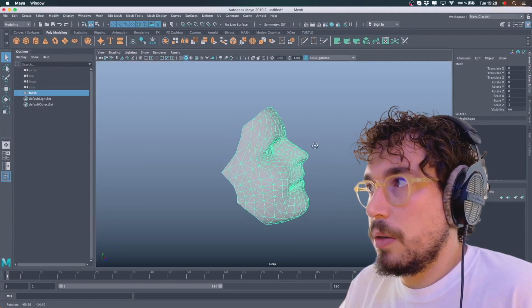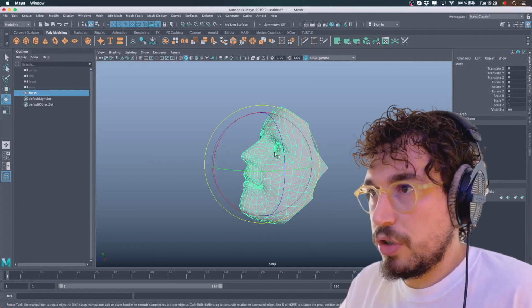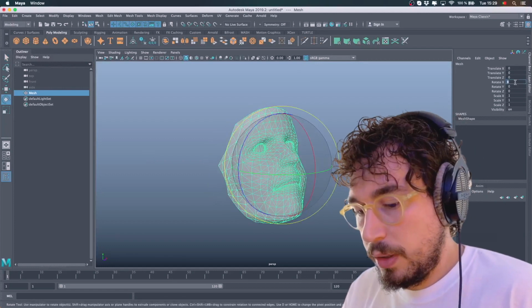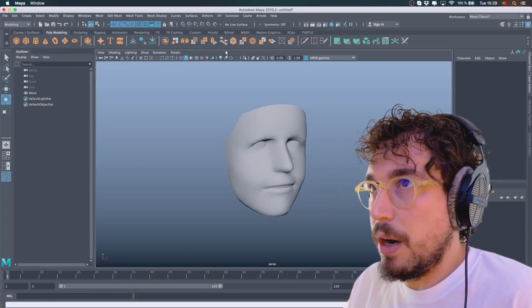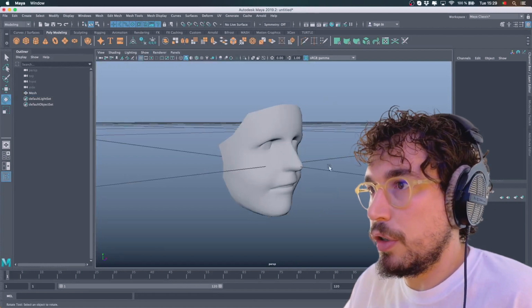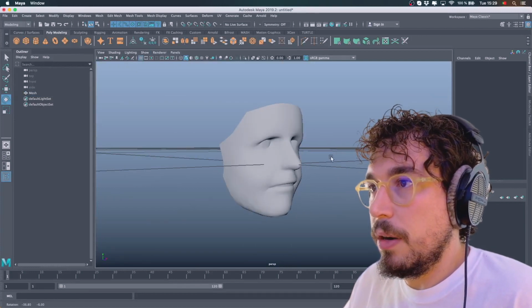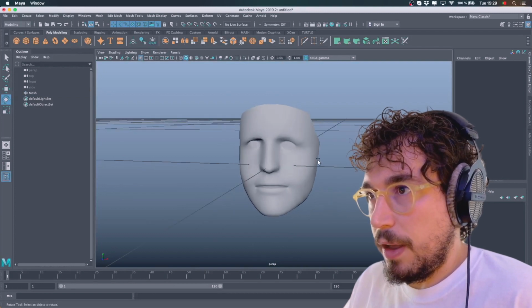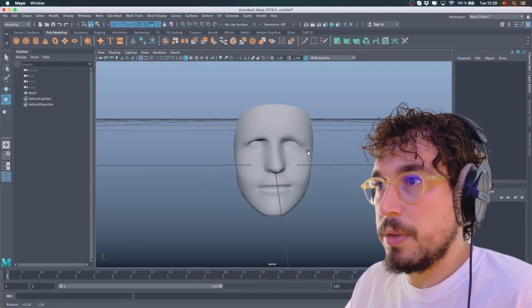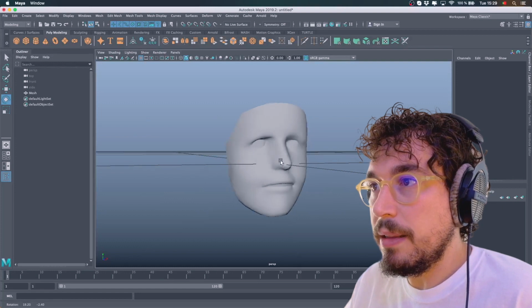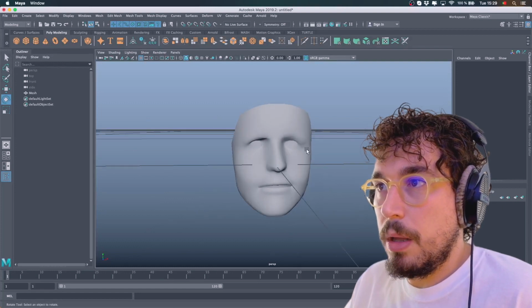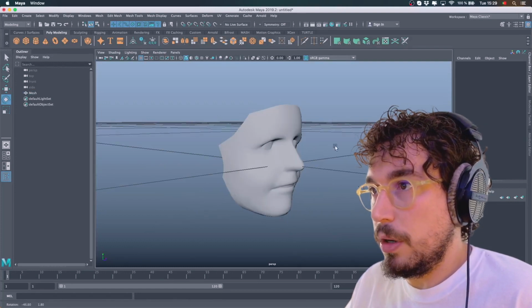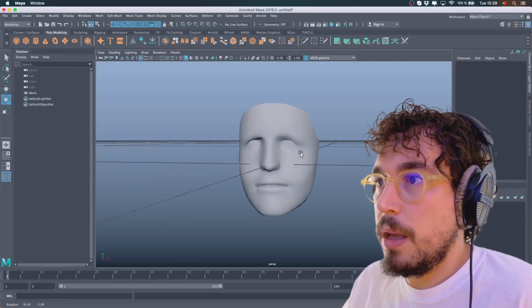Okay, a little trick just to make it easier: I usually rotate it 25 degrees just to have a better perspective, so it looks more orthogonal. So from here you can create any kind of effects. First thing that comes to mind is to do painting, makeup, deformations. We'll learn more about that in the next video.